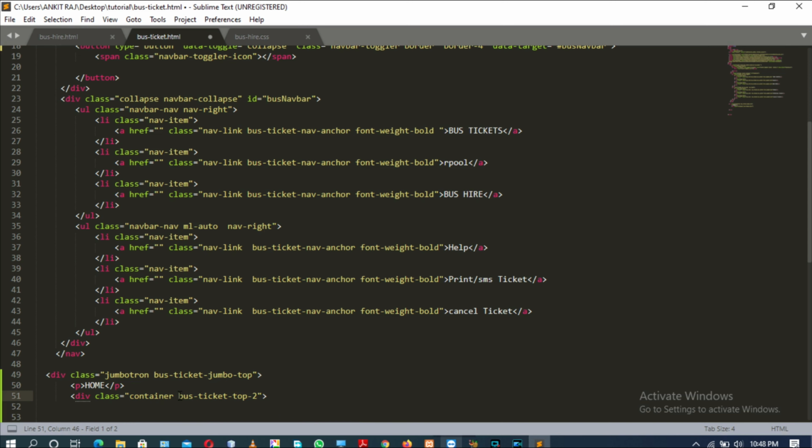As you know, I am providing this custom class so that I can provide styling to this div section. And the container class is a bootstrap class that is used to provide bootstrap functionality to that div tag.